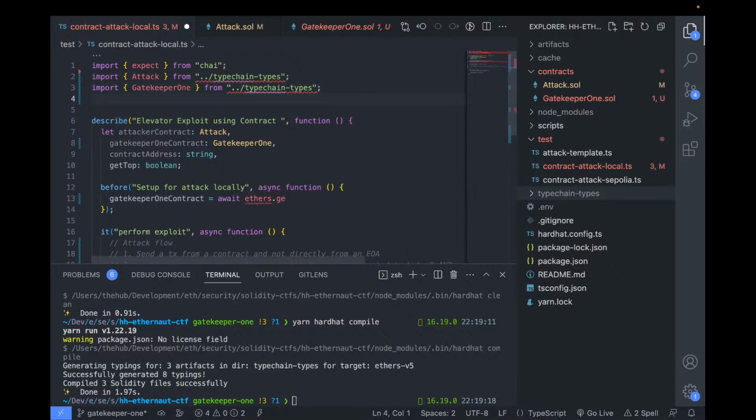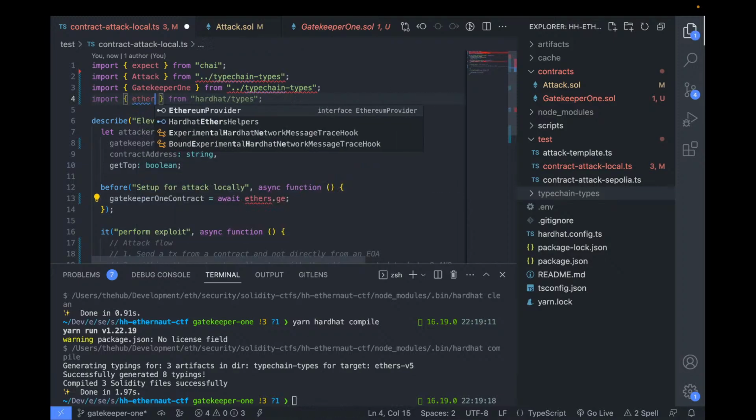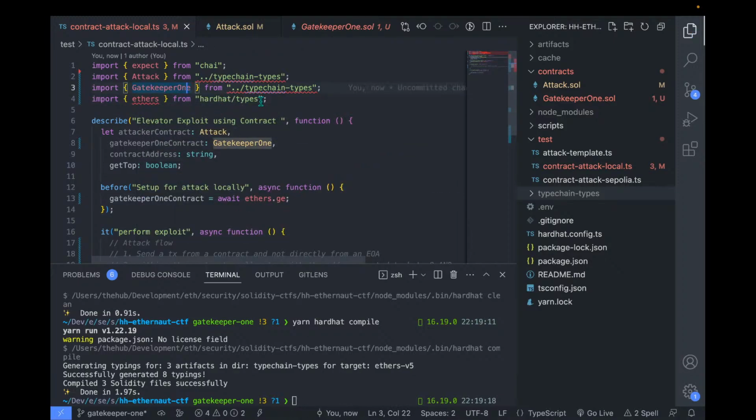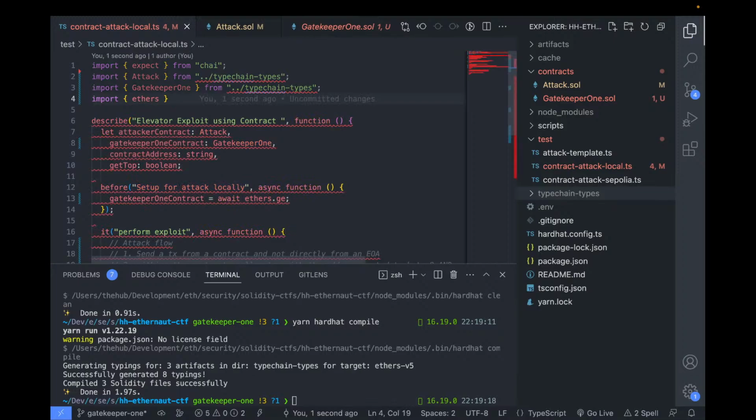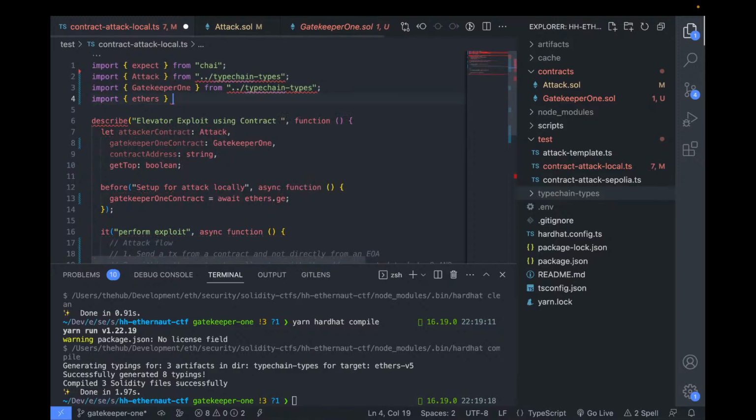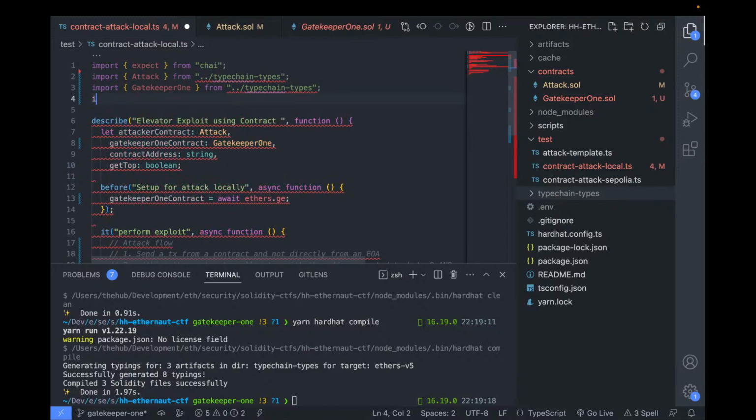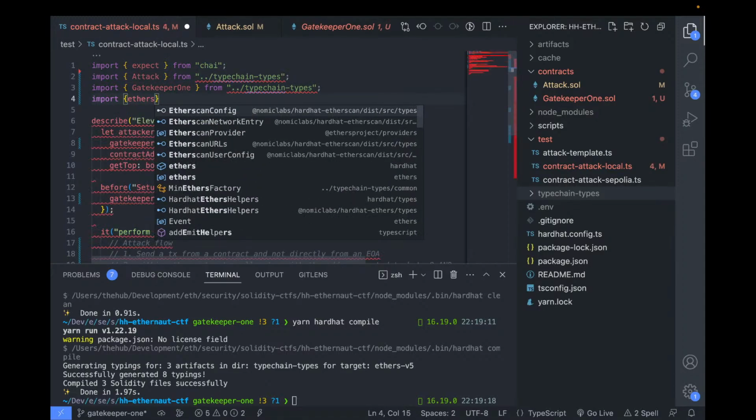Do I not even have ethers in here? Ethers.